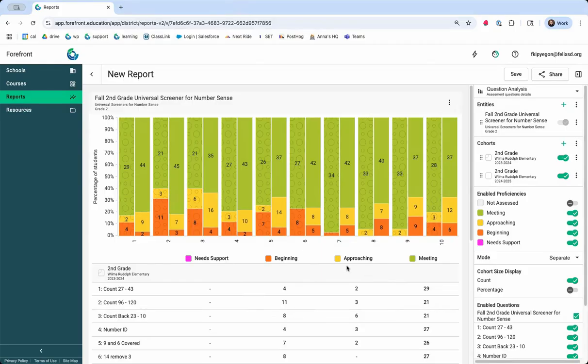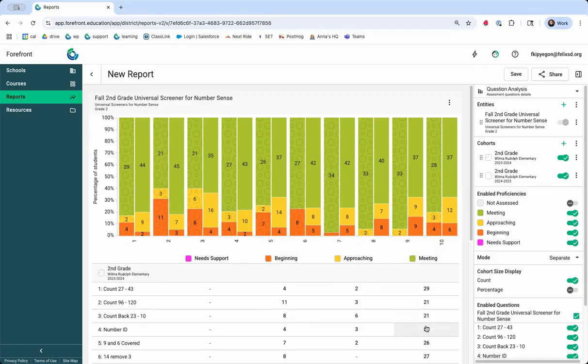A couple that stand out to me are 7 and 8. This is all fake data, so unfortunately we can't actually learn anything from this, but similar things happen in real data. We can see when we gave this back in 23-24, we only had one kid who wasn't getting this, and now we have a much larger group.